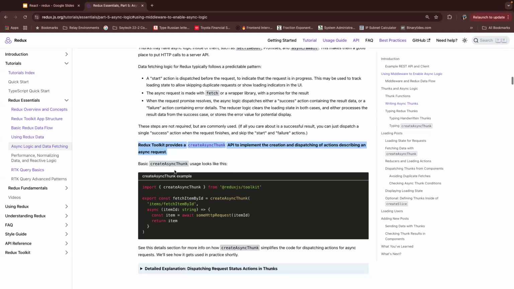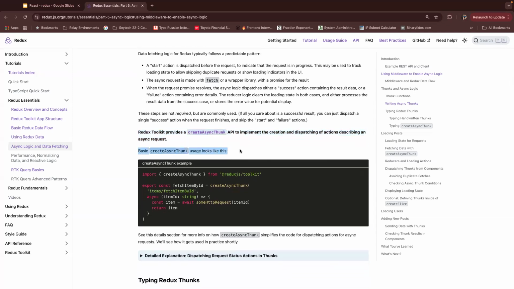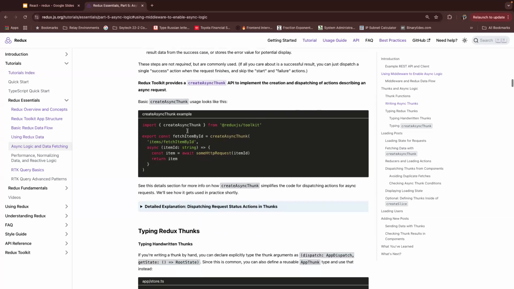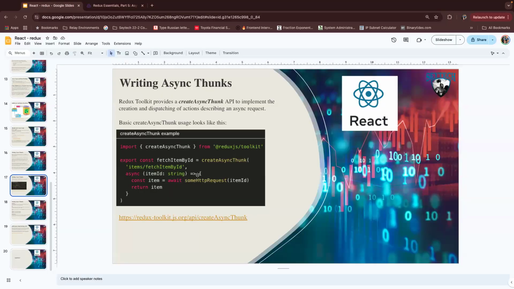Let's try to practice it. This is the basic usage of how to create async thunk. Okay, this is how we're gonna use it.